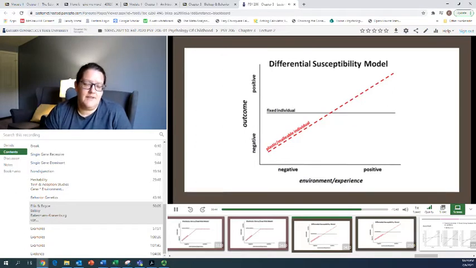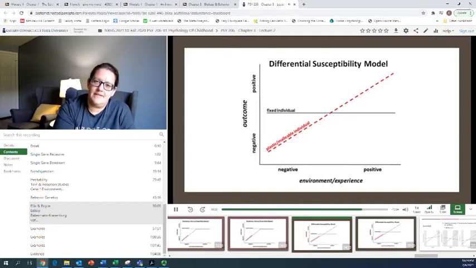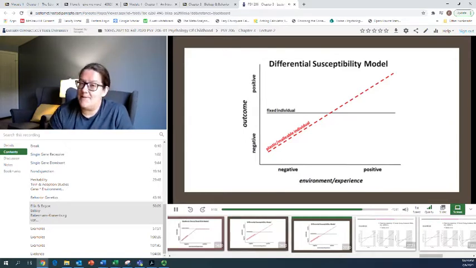It fits with resilience, it fits with the flexibility and the endurance of humankind, and it also fits with evolutionary and biological science. Why would these variants still exist if they're bad? Well, they're not all bad. They're bad in certain environments, and maybe they're actually adaptive or good in other environments. So this differential susceptibility model really came on in 2005, 2010, started to be popular, and we started to look for it.